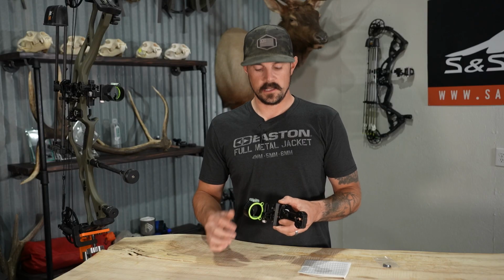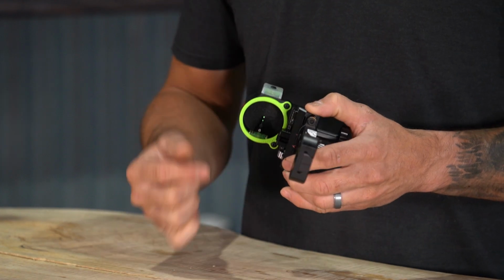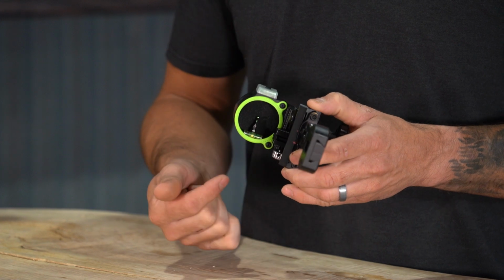I really like being able to look up, glance. You have that 45-degree window here, so as I'm pulled back, I can still look up at my indicators and make sure I'm on the right yardage before I make that shot. So top indicator works with the top pin, bottom indicator for the bottom pin.